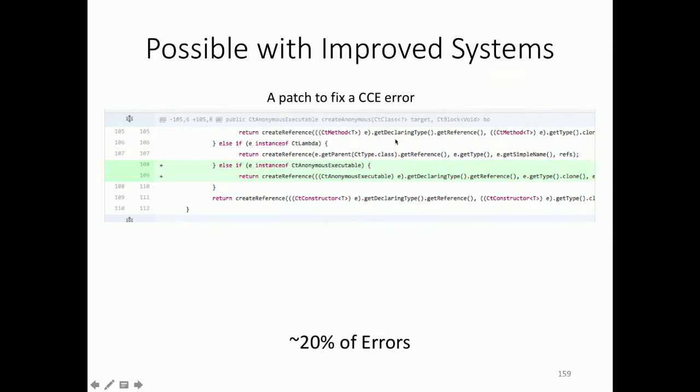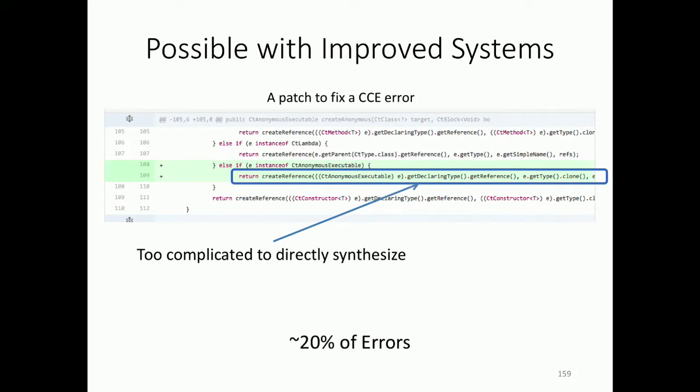For example, this one is a real class-cast exception error from our benchmark set. It's at the instanceof check. That's one we get, but it actually returns a very complicated constructor call, which is very hard to synthesize and enumerate directly. Maybe in the future we can explore, for example, parallel structures to synthesize such a case. So there's some improvement we can make in that respect.